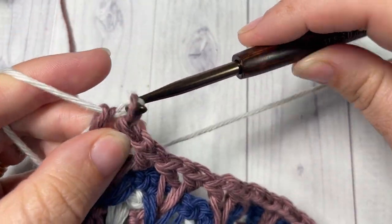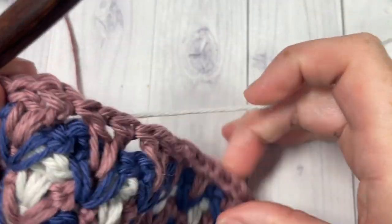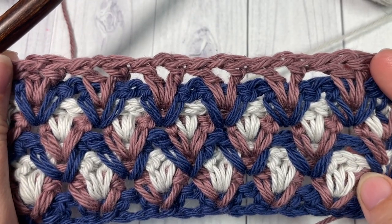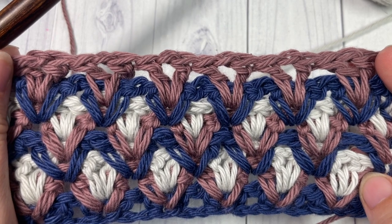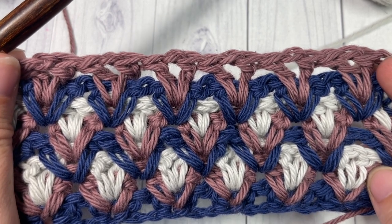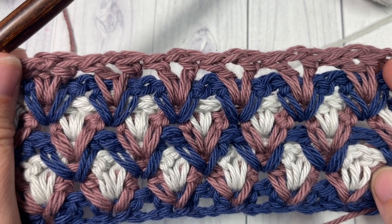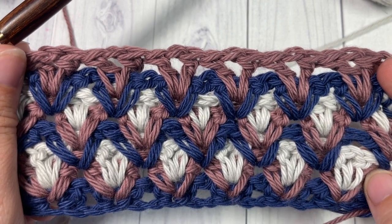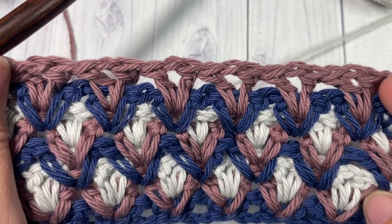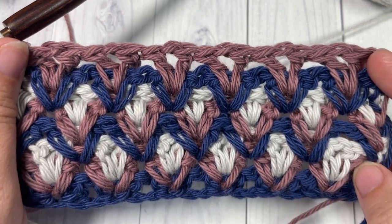Now, as far as the repeats and this part of the blanket is concerned, that's it. You're going to repeat your rows 3 through 8. So 3, 4, 5, 6, 7, 8. Repeat those rows until your work from the beginning measures approximately 40 inches. You're then going to meet me back here and we will work the edging together.